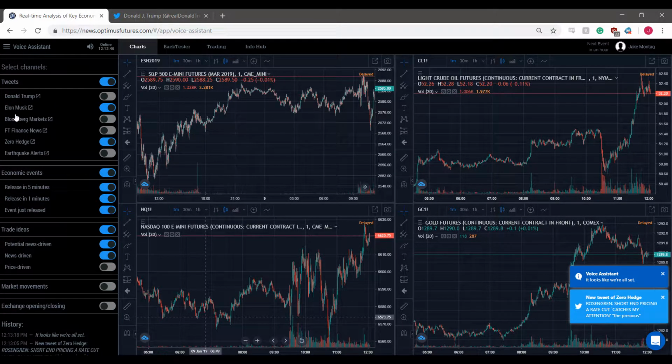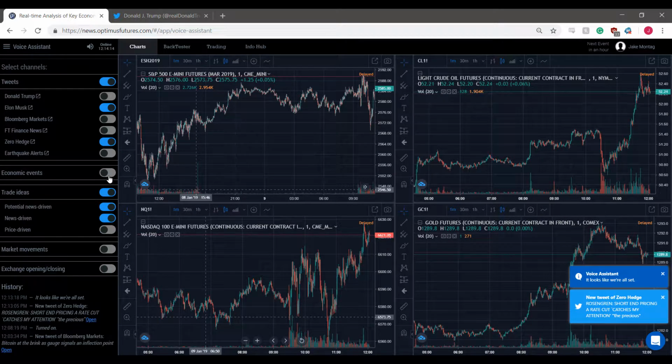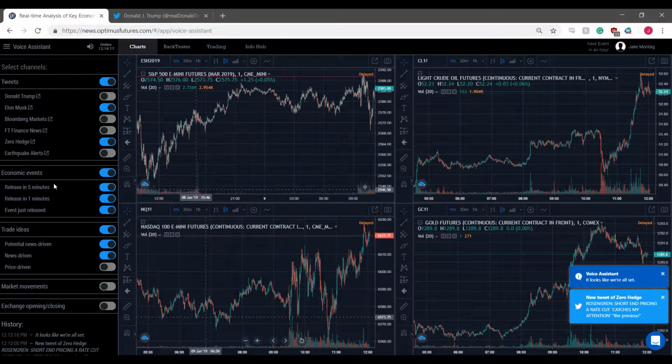Now, if we keep scrolling down to the events and the different ideas that we can subscribe to for audible alerts, as you can see, our next section here is for economic events. So if you are the type of trader to focus on whether economic events may have an effect on the market, and you'd like to be audibly alerted when one of these events occurs, I would suggest subscribing to this section right here. As you can see, if I subscribe to this entire section, it will enable all the 3 following choices. And from there, we can break it down bit by bit.